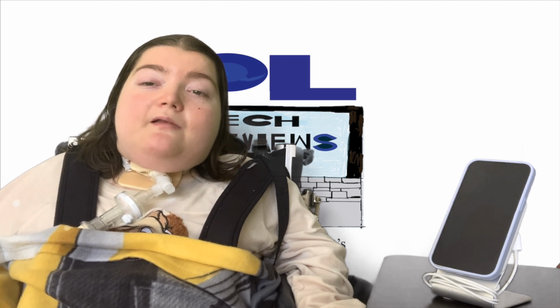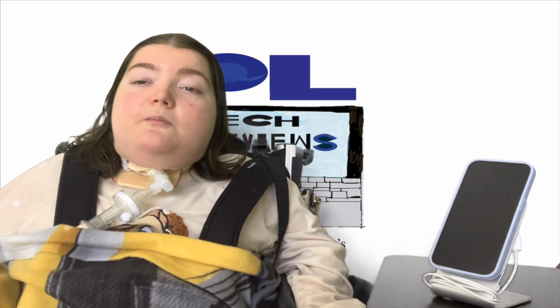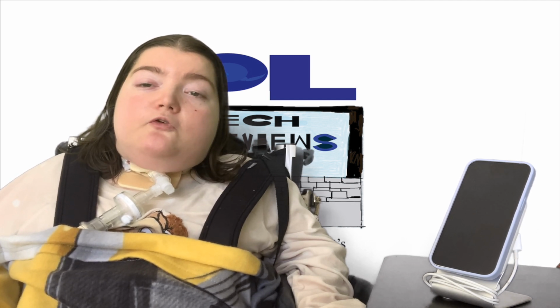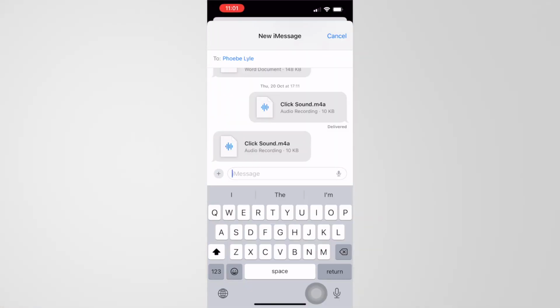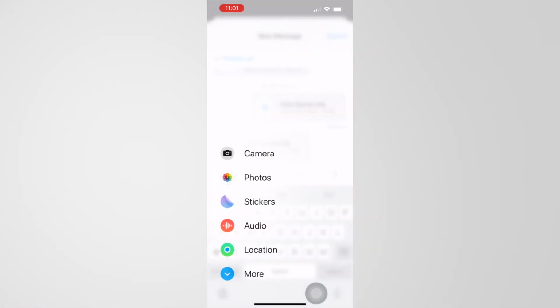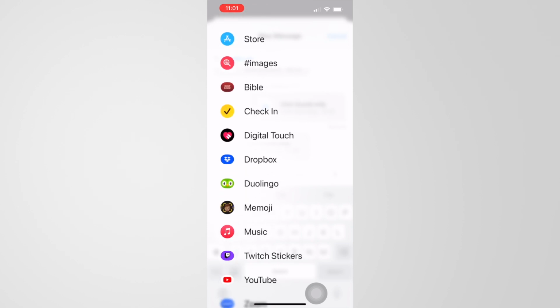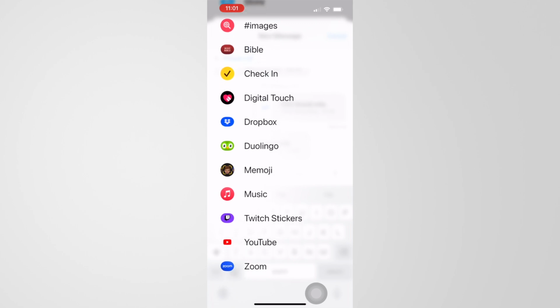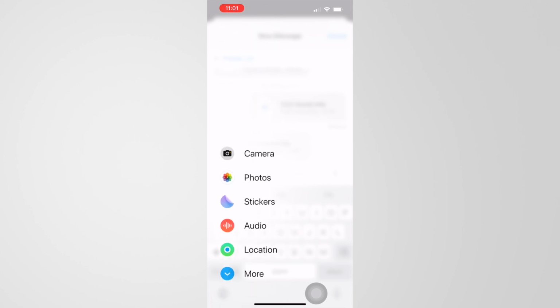You'll also get access to all the same message features that you get on the Mac, and the only difference you'll notice is that it's all laid out in a full version. By tapping the new plus button at the side of your messages before you write it, you'll be able to find all your iMessage apps in one place, and a couple of new options.